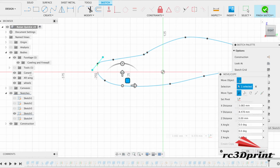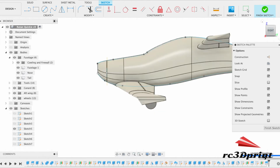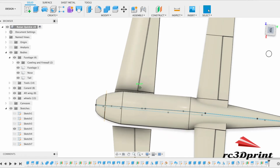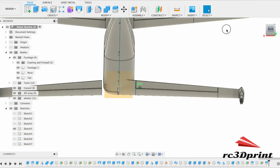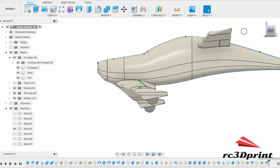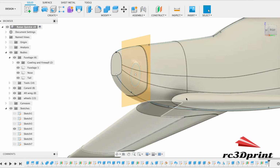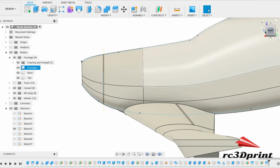Okay. Now it should then go through everything that we've done and compute everything again. Doesn't look like it's gone drastically wrong. Wings out of place. But in terms of our shape, it seems to have gone okay. If we just match up with the canvas here, you see that we've sort of changed the shape a little bit. Right. Okay.